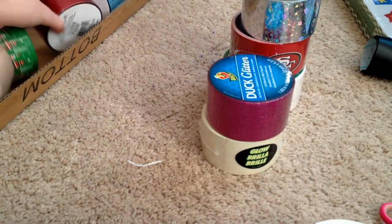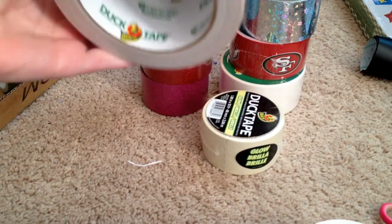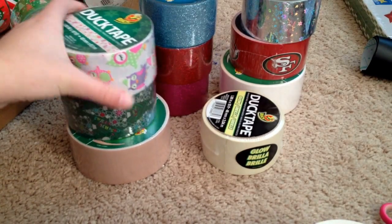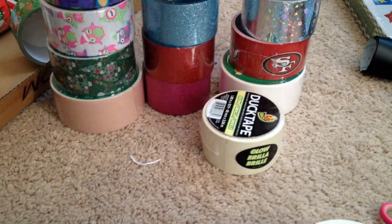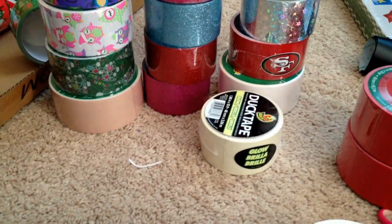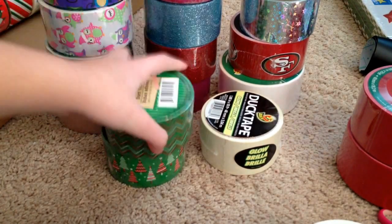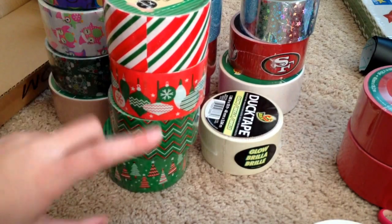I got these glitters — raspberry glitter, the darker raspberry, red, and light blue glitter. I got this cookie dough, but I don't think it's the same color as the other cookie dough. And I got this Christmas tape, and this other Christmas tape which I haven't been able to find anywhere but my mom said she got it online. Then retro owls, this scented pink cupcake, and two rolls of red. And then these dollar store tapes — I got this one and a snowman one back in December.